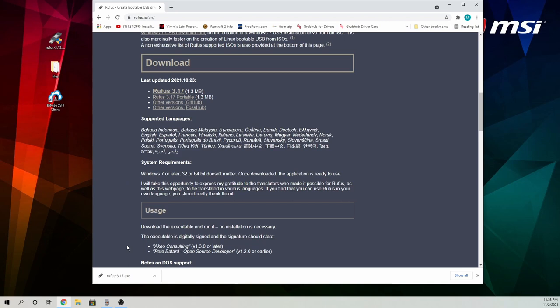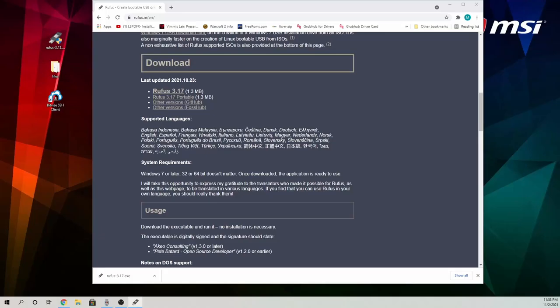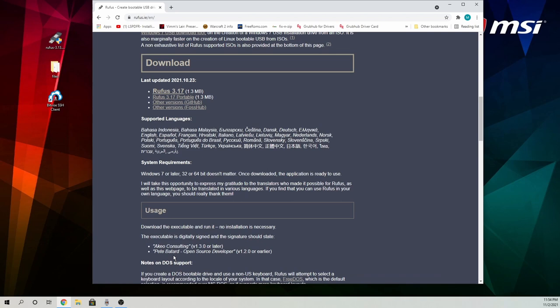So once it's downloaded, we're gonna go ahead and run it once and then exit out, so that way it populates the files. And so now we have Rufus.